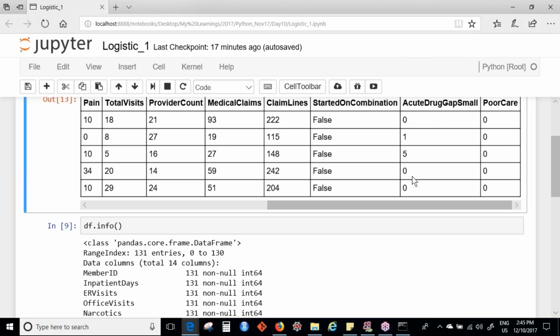So poor care 1 means the patient is receiving poor care. The hospital would be interested in knowing this because if it identifies that a patient has received poor care, it can take preventive measures and give extra care to that patient. The hospital can intervene basically. That is why this data set was used.